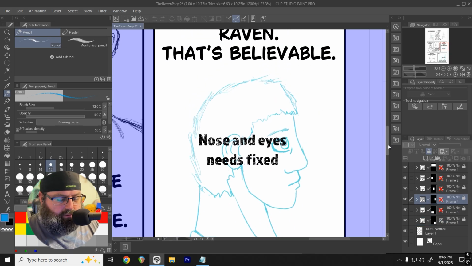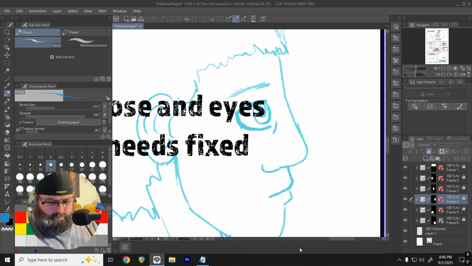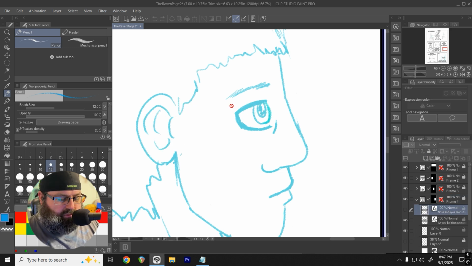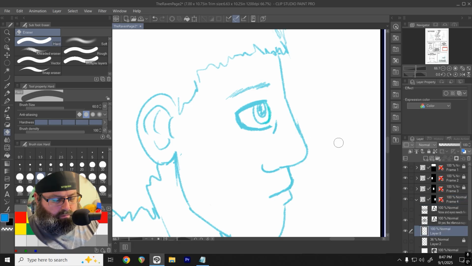Okay, so this guy, his nose and his eyes, basically, I don't think it's his nose necessarily. Even I thought that before. I was just throwing that down, but I think really what it is is his eyes are a little too rounded for the way that I drew him.